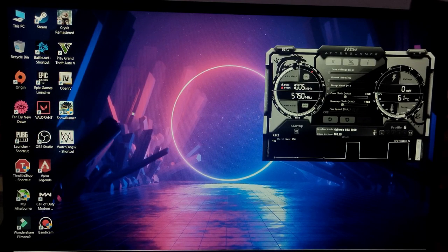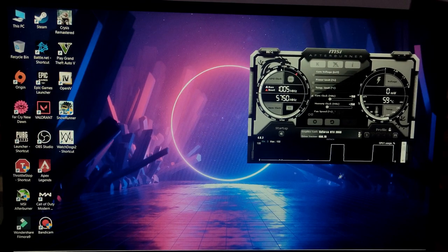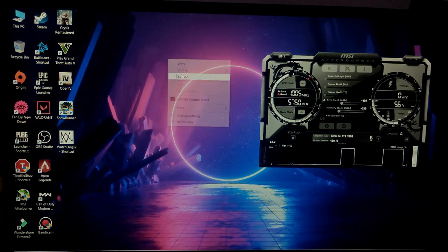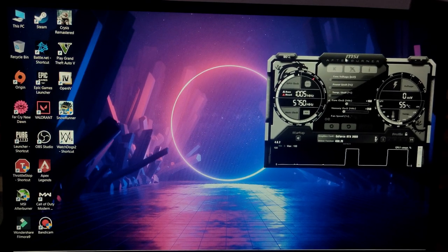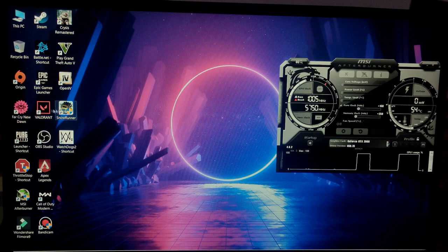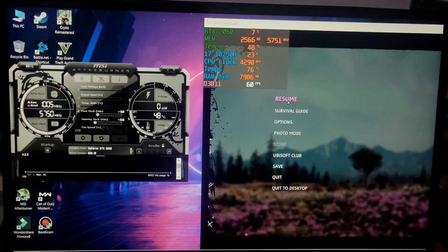I'm going to show you every process, and please don't watch the temperatures, because I'm not running my laptop in turbo mode, otherwise it will interrupt my audio recording a lot because of the noise. Let me take you to the setup that I'm going to show you. Let me open a game. Here on the right side, as you can see, it's Far Cry New Dawn.